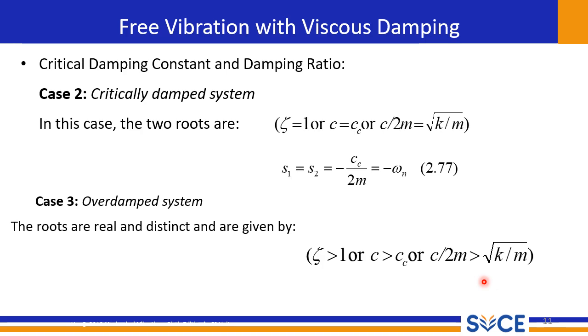Think of trying to close a door with a very strong hydraulic damper. It will take a long time to close and it won't swing back and forth at all. That is overdamping. So we have now covered all the three cases of damping using application scenarios as well as mathematically. They are underdamped oscillations, critically damped fastest return to equilibrium without oscillations, and overdamped slow return to equilibrium without oscillations. The key parameter is zeta, the damping ratio, that determines which type of behavior we are observing.